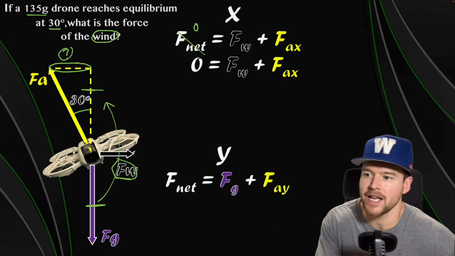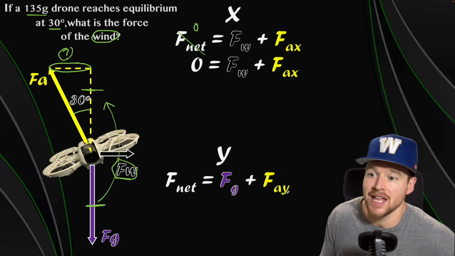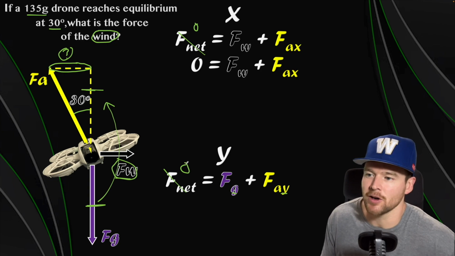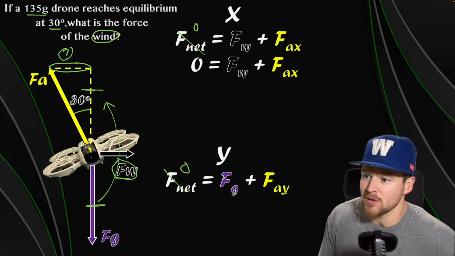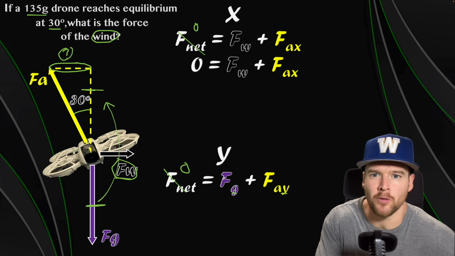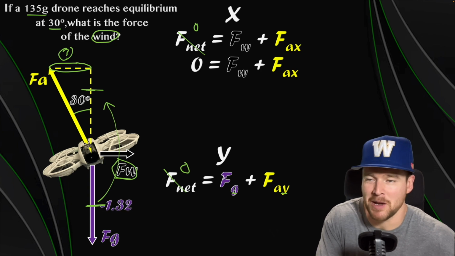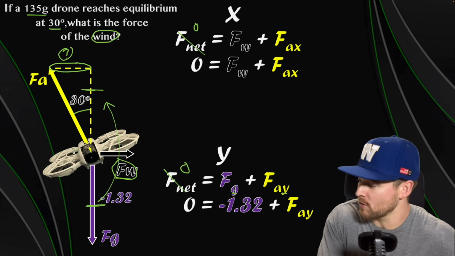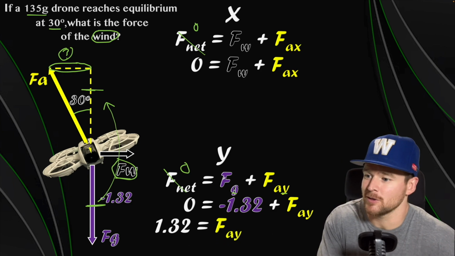To go into Y, I'd say what's happening in Y is these two up and down arrows. The Y component of the force applied by the drone, gravity, and what's the overall net force? Once again, 0. That's the nice part of equilibrium. And net force is 0. So how do you find the force of gravity? We actually solved for this before based off its 135 gram mass. Because it's tilted, it didn't become any more massive. We can use that same number, negative 1.32. So throw in 1.32 and the force upwards in Y has to be 1.32.